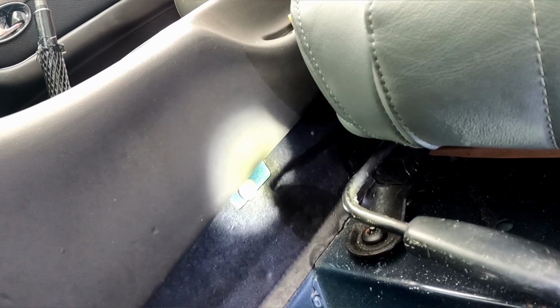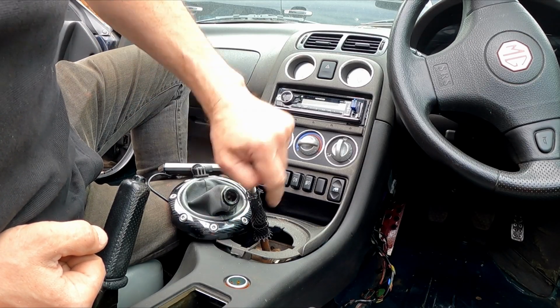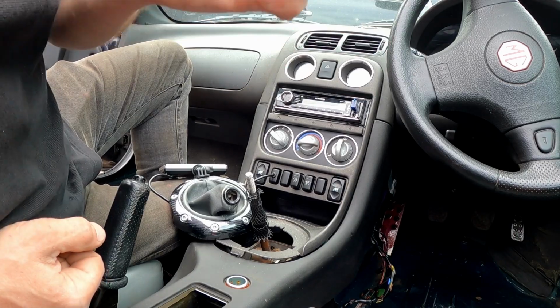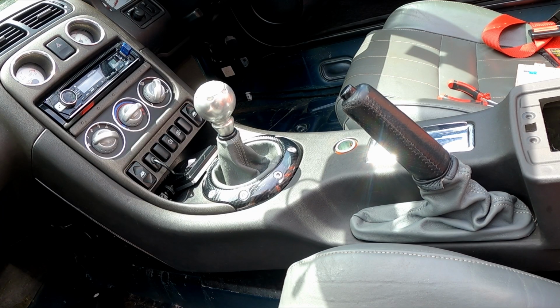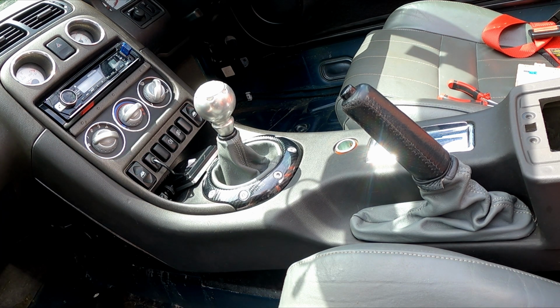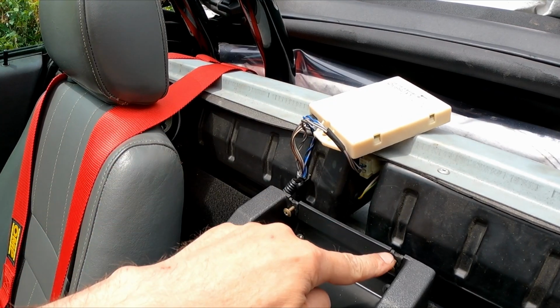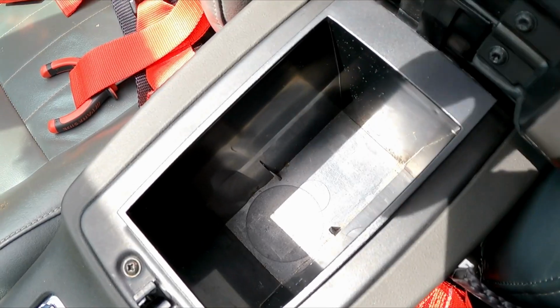The centre console is held in place by 6 self-tappers and 2 plastic push-in trim clips. The fascia goes in very easily. There's a clip down there and 3 at the top there. The gear shift and handbrake gaiters clip into place, the ashtray drops in, and I've even managed to remember to reconnect all the switches. 2 screws up there, 2 screws down there, this alarm sensor, a few more screws, and it's all back together. Right, it's looking good in here, and that's all the trim that's going back in place now, and time to put the rear bumper on.